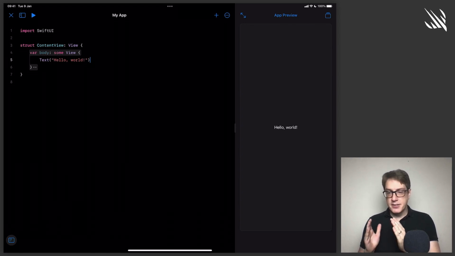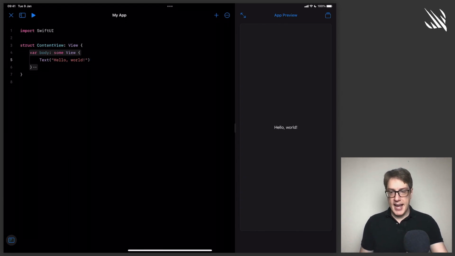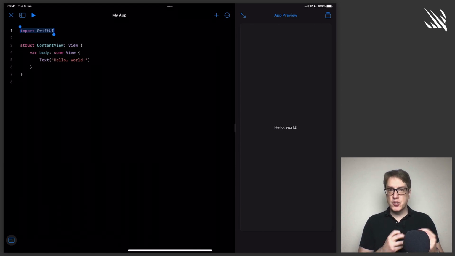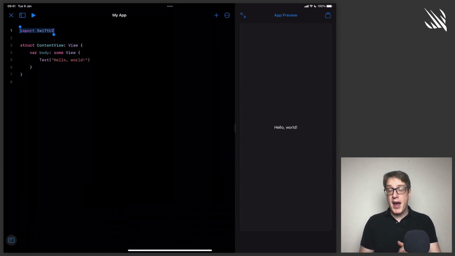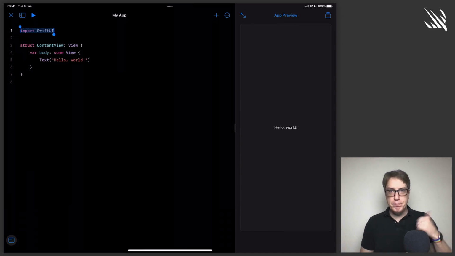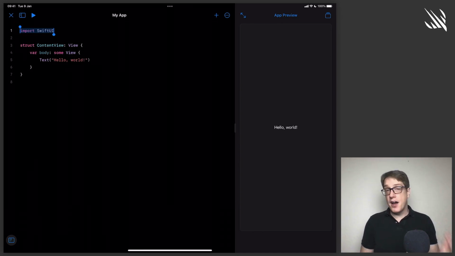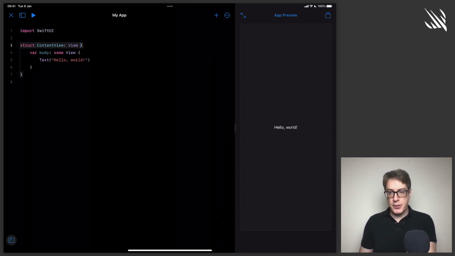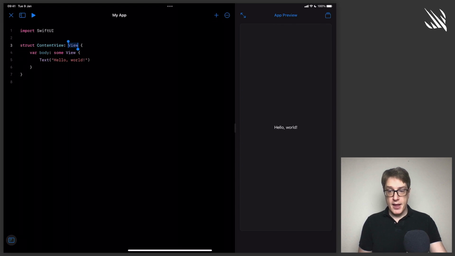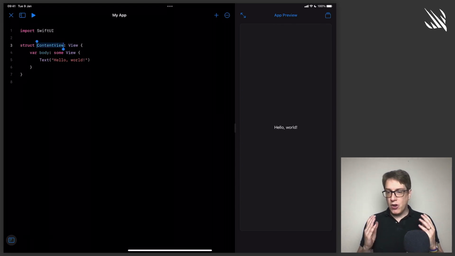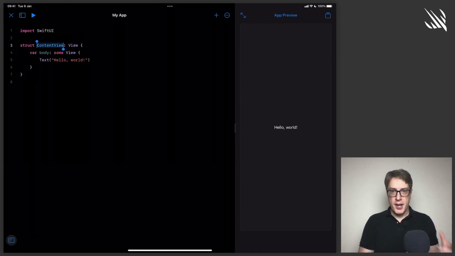Now, our remaining code does several things here. First, it tells Swift we want to bring in the SwiftUI framework. Now, Swift is the programming language that we use to build our apps. But SwiftUI, that's a whole set of tools that give us buttons, images, sliders, and other common UI controls. It then creates a piece of UI, which in SwiftUI we call a view. In this case, we're calling the new piece of UI our content view.